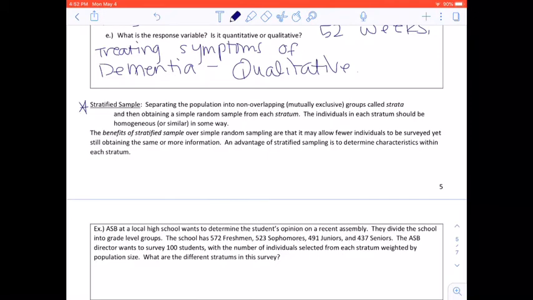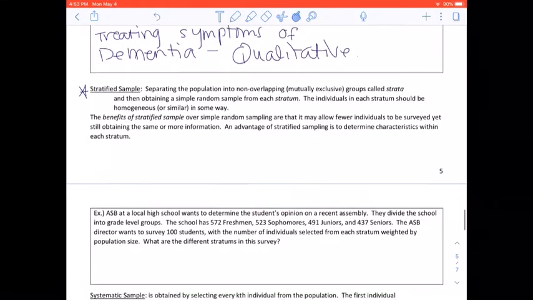So you can split people, usually it's people that we're studying, our subjects, into groups based upon maybe their political affiliation or by their gender or by their GPAs or by their heights. There's a lot of different ways to split people into groups, where all those people in a group have something in common, but not with the other groups. If you're talking about height and you were to say from 5 feet to 5 feet 5 inches, all those people in that group would have that height range. So we have an example on the next page.